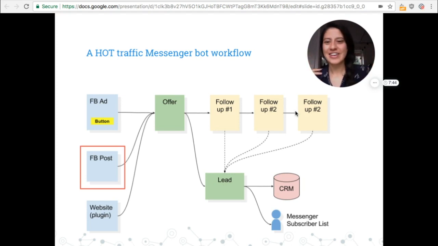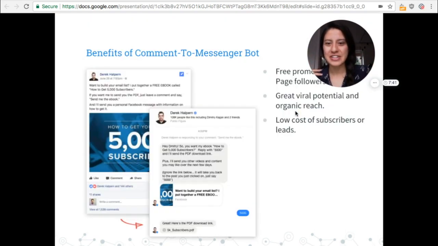Yay! So awesome. And here's a nice little example from the famous marketer Derek Halpern. What you'll see here is that he has a post, and what he says in the post is that you should comment on this post, and you'll get free access to an awesome ebook that I have with a lot of valuable information. And he has a trigger word here, send me the ebook.